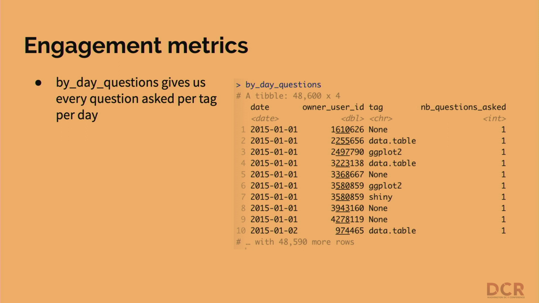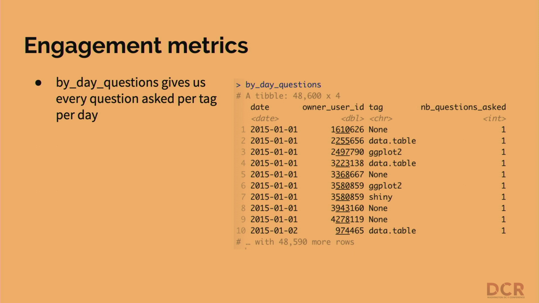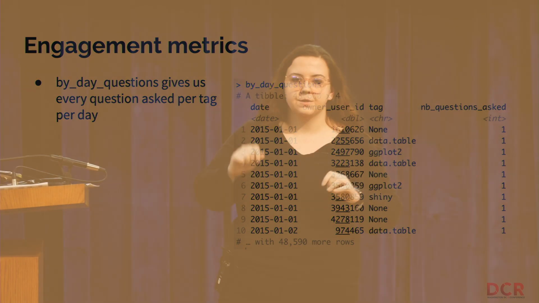So this is people actually engaging with Stack Overflow. One thing that's really helpful is to turn that questions data I showed you two slides ago into what I'm going to call by-day questions. This is a standard that Dave taught me at DataCamp, what we often use. By day, I've aggregated the data by day, and then questions tells me what it is. It's just a really cool naming convention that I've carried over into my own work. Helps me keep things clear and straight, because naming, as we all know, is hard.